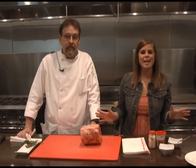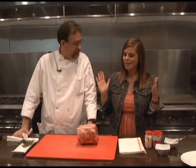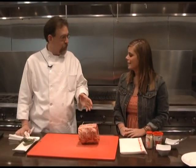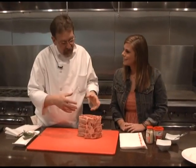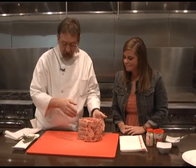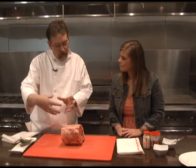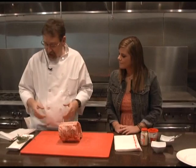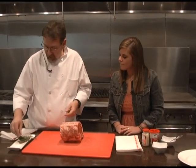Welcome back again. We're at the beautiful test kitchen at Indian Hills Community College. I'm here with Chef Gordon Rader and it is time to season the prime rib roast. Look at the marbling in this — they talk about fat, but fat is flavor. This is the center cut, and because you've got the chuck end and the loin end, the chuck's a little bit wider, so there are going to be some different cooking times. You don't have to use any oils — there's so much fat on it already.